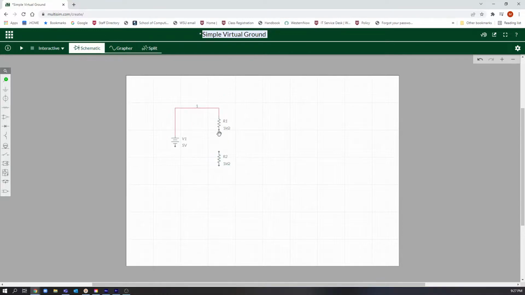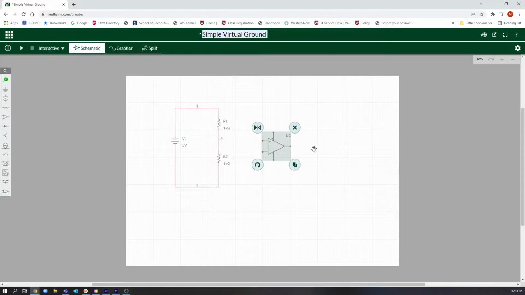So we connect the 2 resistors together, and connect it back there. Okay, let's try again. Let's make it straight. Okay, good.